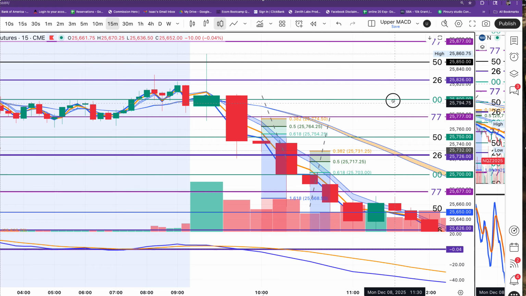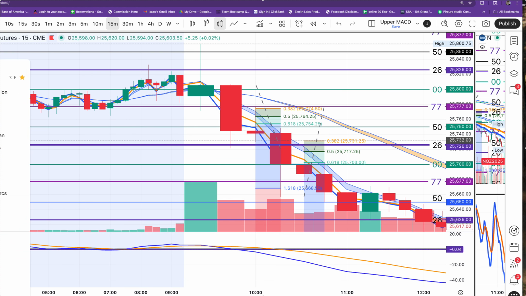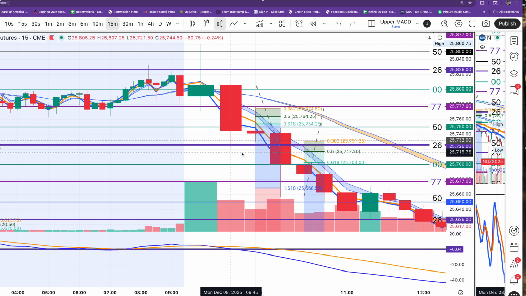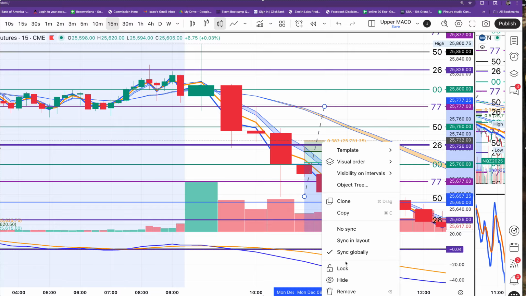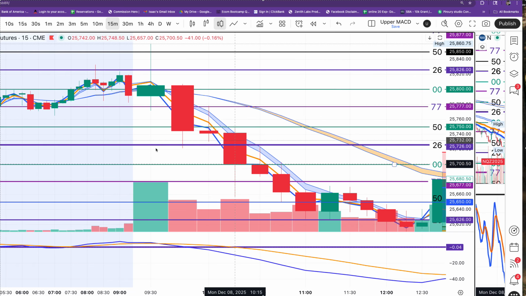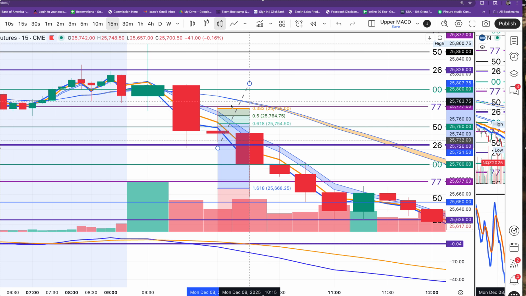Okay, so what did I just show you? I showed you that I took my Fibonacci retracement, in this case, to the short side. I'm going to erase this one. This is what it's going to look like when I'm done, but erase this one too. Okay, so I'm going to take my fib retracement tool. I'm going to start here on the 10 o'clock candle at the level of the low of the 9:45 candle. I'm going to move up till I get to this level here, and I'll move over. And now I've got our levels put in here.